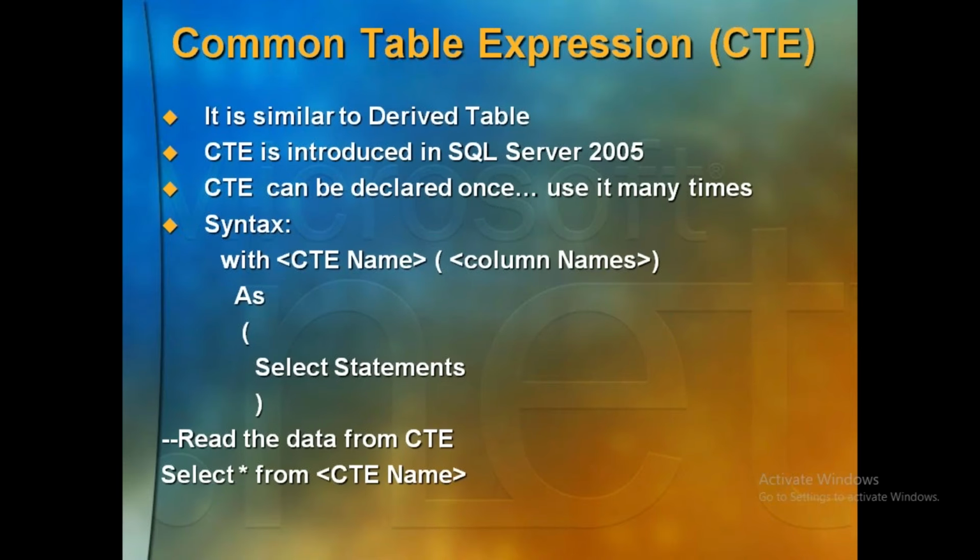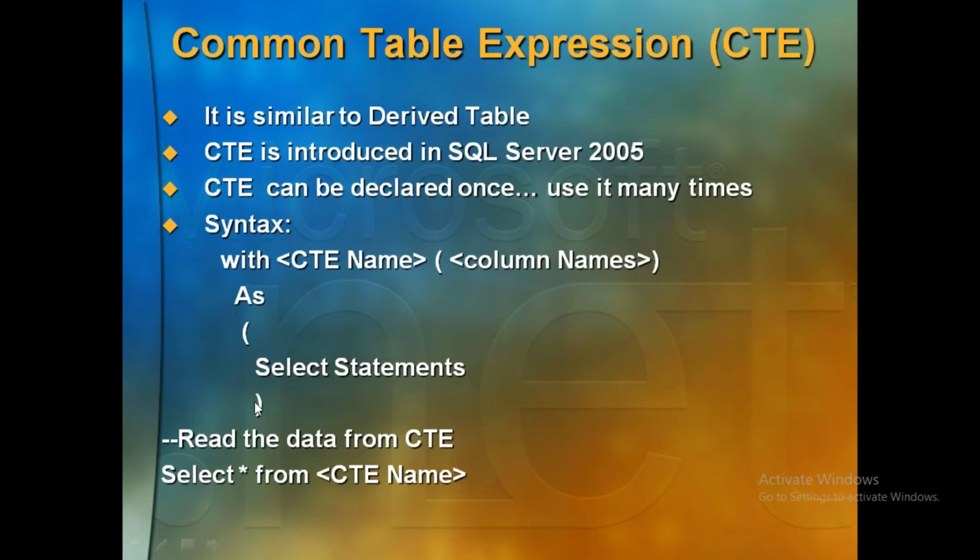Now, fine. The next important concept that you have to be asking is common table expression. Okay, so it is similar to the derived table concept. Common table expression was also introduced along with ranking functions, that is in SQL Server 2005. A CTE can be declared once and used many times. So now with the CTE name, and here you have the column names, and as you have to write the query. So this is your query.